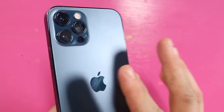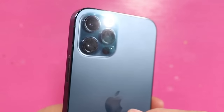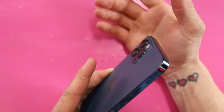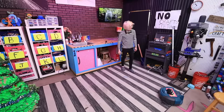Well, does it work? It knows that I'm an Android user. That's why it's not working. There we go. I was just tapping it way too hard. Does it turn it off? Oh, it just turned off. Well, guys, I guess I'm gonna have to say that this one actually works.